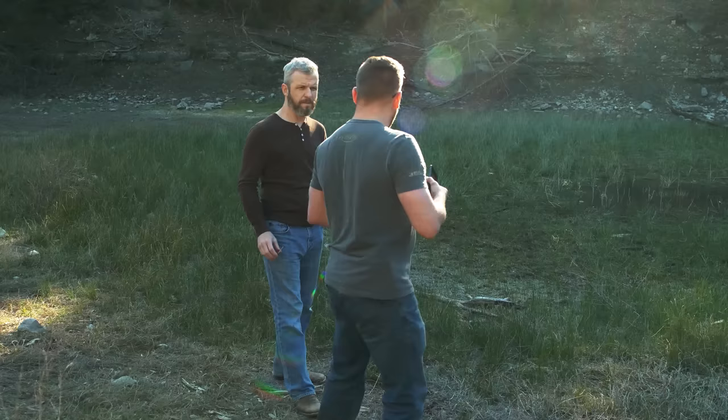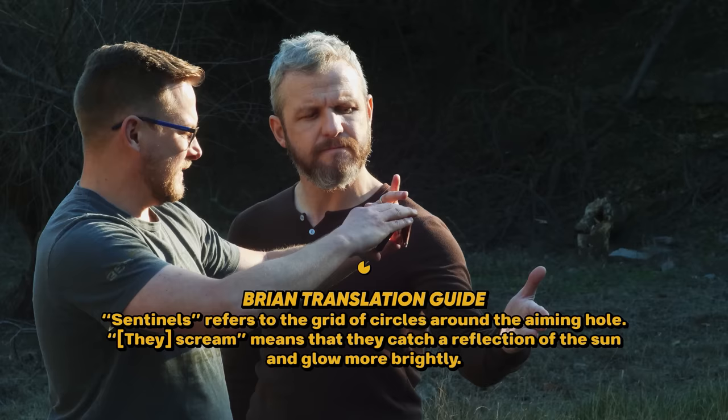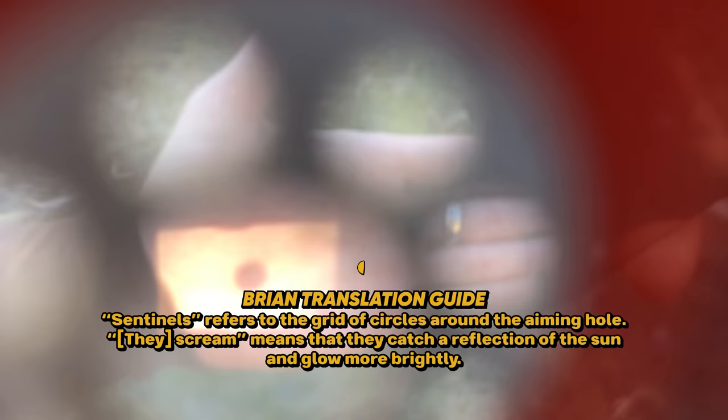Okay. Try this. Hold your hand out flat. I'm gonna give just a perfect reflection. Now I'm looking straight through the hole, and when I have it exactly centered, I'm looking at the reflection and there's no glow. If it starts to get off center, then it starts to glow in those circles around the aim finder. Those sentinels scream. So if you have it exactly lined up, you'll be able to see it. And if you get slightly off, then these guys say, hey, you're too far off to this side, or you're too far off to this side.